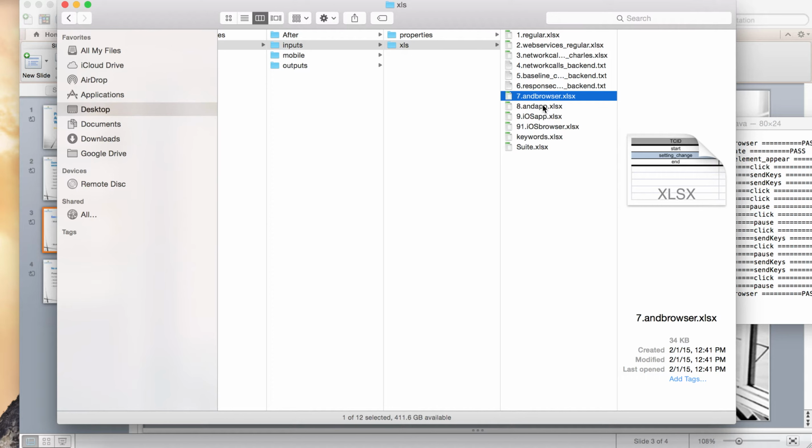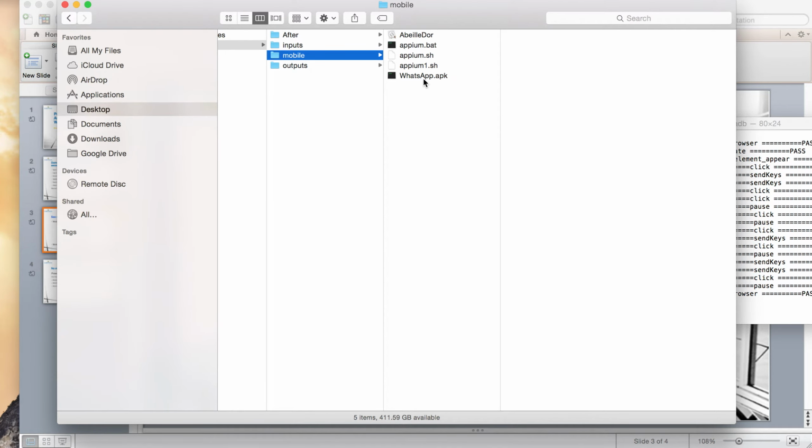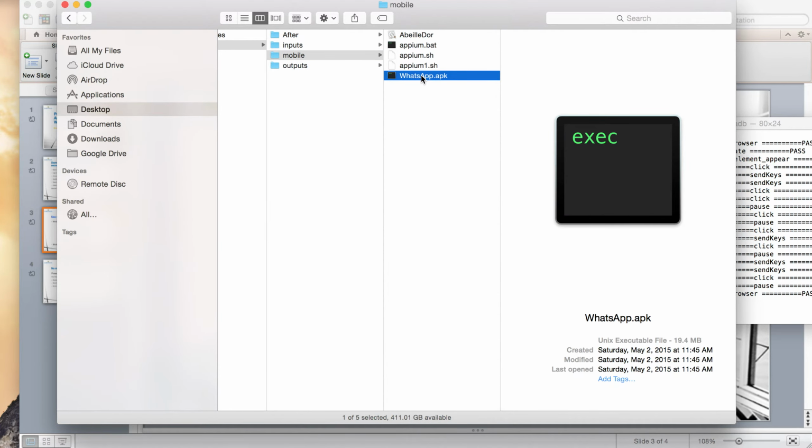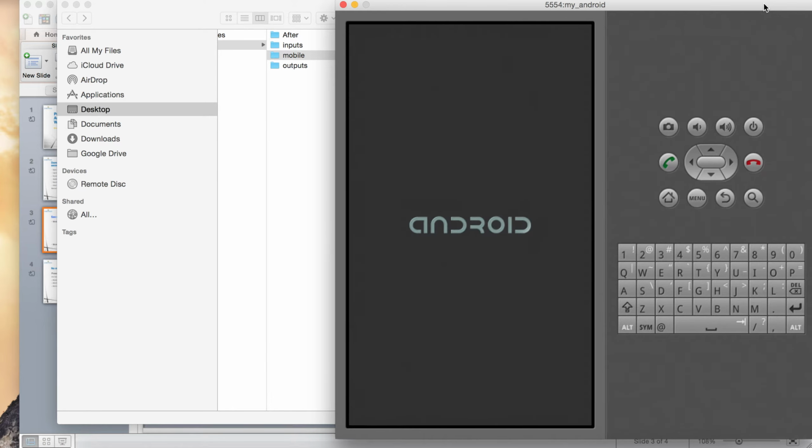Now it's going to start an Android app. And for an Android app, the use case is it needs to have an app. Usually the app, it's better to put in the project itself. So right now, for this demo, we are going to automate a WhatsApp app. We found it on the internet. So basically, it's going to install the app for you in the emulator. Then it's going to do the automation. It's going to register a phone number and it's going to do a simple automation.